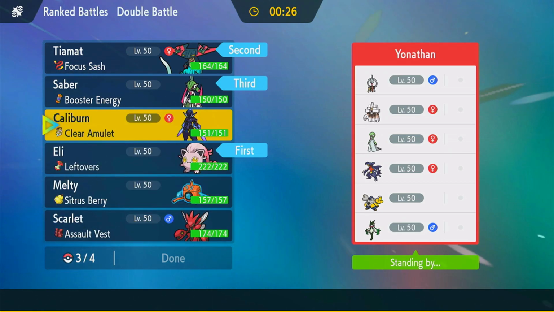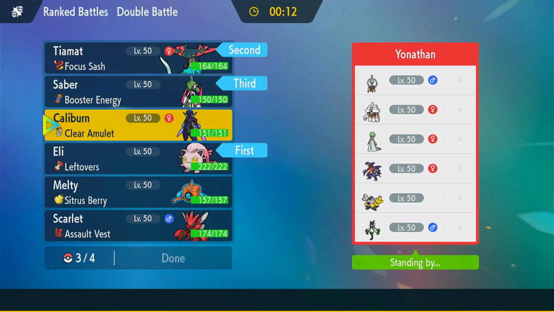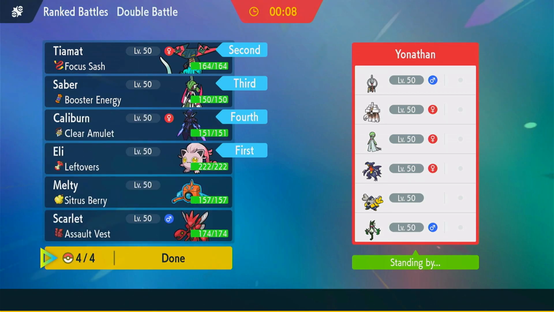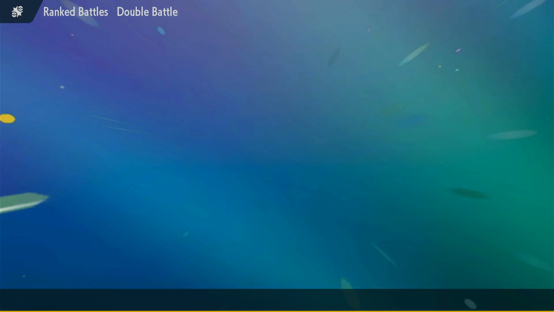Garganacl is a little bit of a problem for this set of Iron Valiant, because I don't have the Psychic move if it goes for a Terra Poison, though I do threaten the Rock type with Aura Sphere. For my 4th slot, I'm going to bring Scarlet. I think the Ghost type might be useful versus Gardevoir. Fire type could help me versus Meowscarada. Could also help me have some offensive pressure versus that Klefki as well.